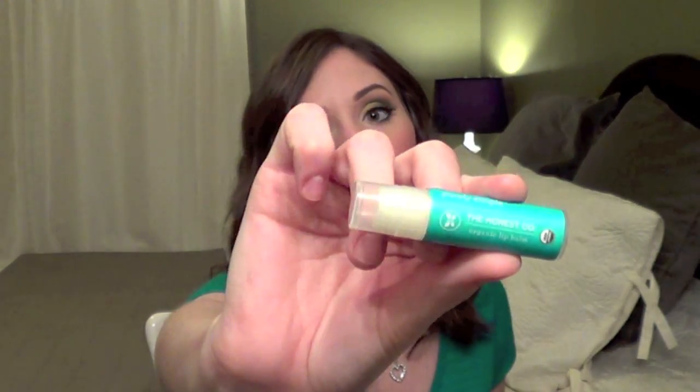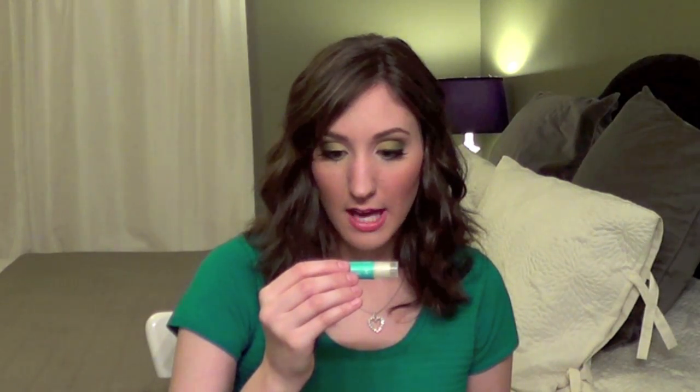And then I also got an organic lip balm from the Honest Company, and this thing is USDA organic. It really doesn't have any smell. It's got a slight citrus smell, but really it is pretty much fragrance free and taste free. It's just a plain old lip balm, and it has some really nice ingredients when you read it. It's all organic: coconut oil, olive fruit oil, shea butter, cocoa seed butter, jojoba seed oil, aloe, and rosehip oil, and a couple of other things in there that I'm not really familiar with, but they sound like different oils that must be good for you.